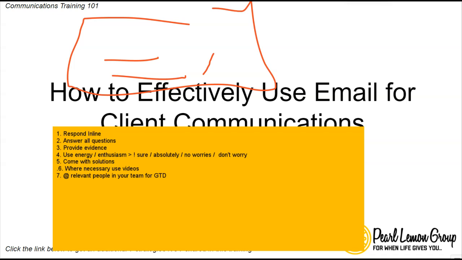The client sees that you're immediately communicating what he has said or she has said to the team, and it just creates also a whole trail for evidence of work, and it also demonstrates work ethic. So these would be, in my view, the 7 things that you could do to effectively use email for client communications. There's more than that, but this is a practical guide to making you more effective over email.